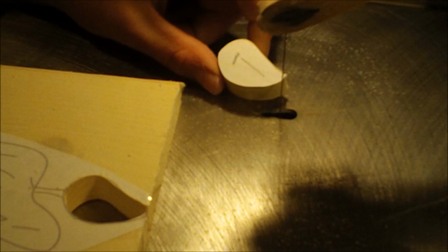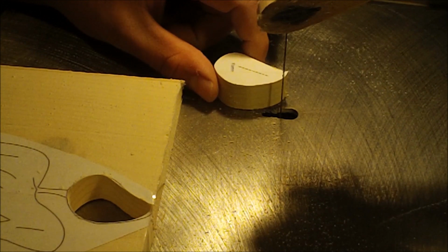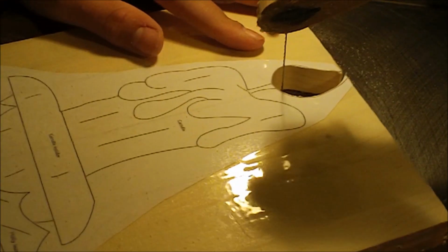And you might just want to keep track of the pieces and put them off to the side on the workbench, and put them all back together on the workbench and not have them all scattered out. That way you know the way it's supposed to go and all that. That way you don't get confused. We can go on for our next cut now.